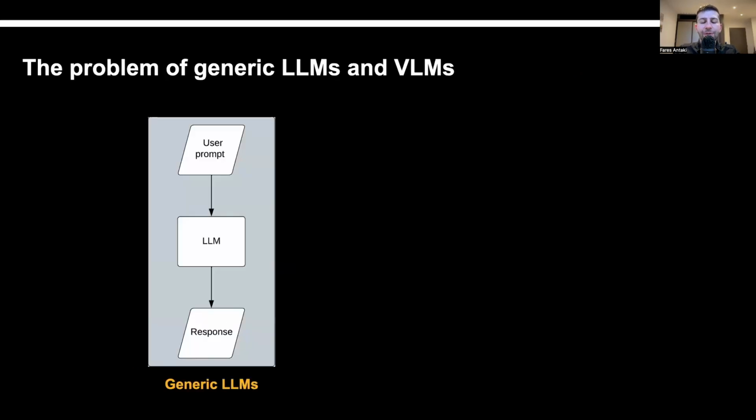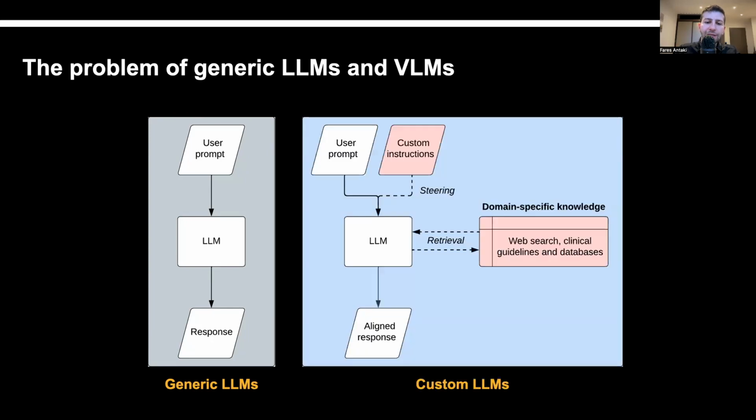However, commercially available LLMs and VLMs like ChatGPT and Google's Gemini model, in my opinion, might never have specialist level knowledge of ophthalmology. And as such, we might need to leverage other techniques to gain more benefit from those models. For LLMs, we can leverage custom instructions to indicate to the model how it should behave and how it should respond. And more importantly, we can leverage something called retrieval augmented generation. This may improve the output of LLMs by grounding the model on external sources of knowledge like ophthalmology textbooks and guidelines to supplement the LLM's internal representation of ophthalmology.